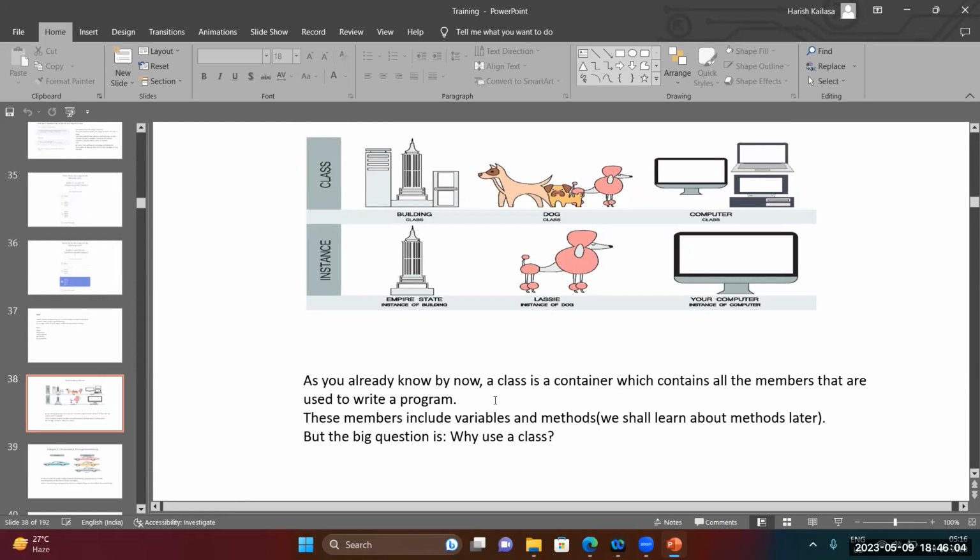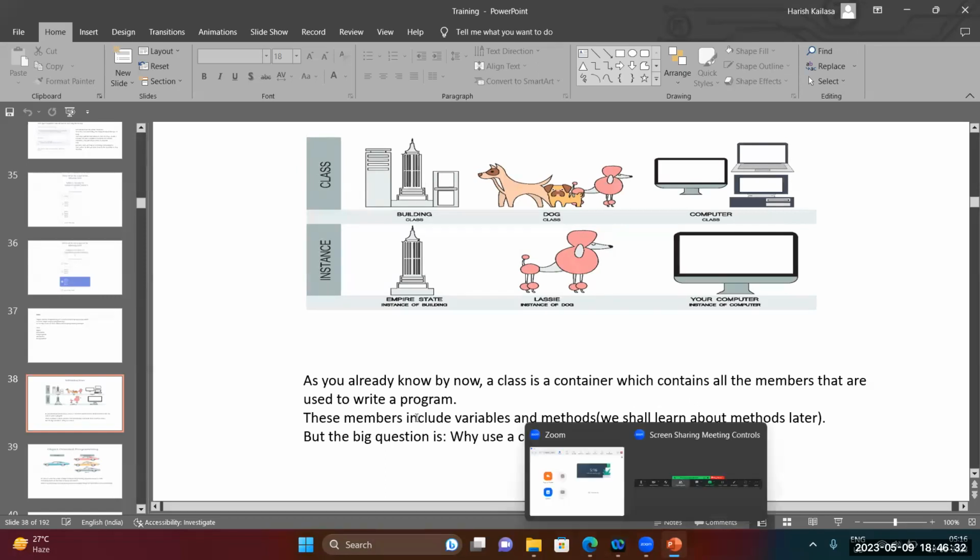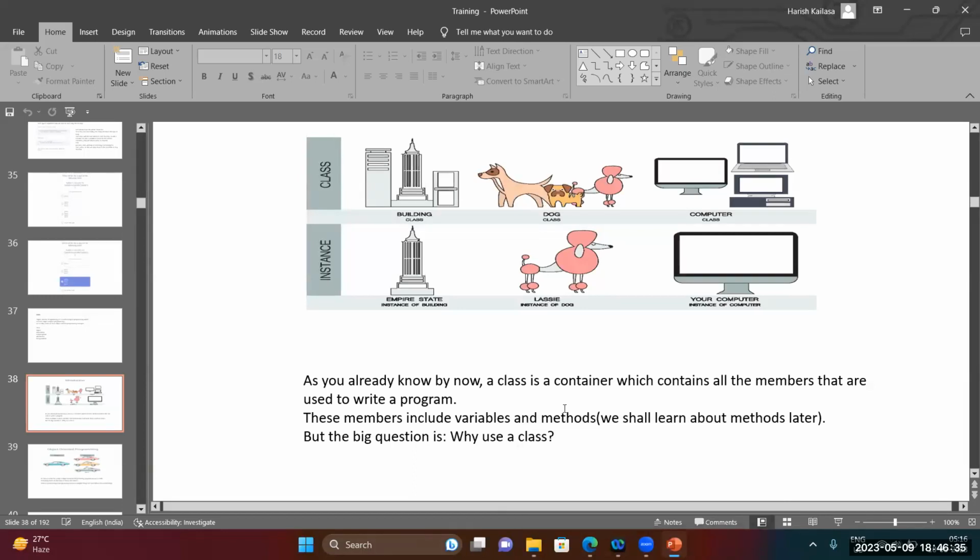We declare whatever we require and put it into a class. This class will have all the methods, all the variables, or whatever we require for a program. These members include variables and methods, and we shall learn about methods later, but just remember that.